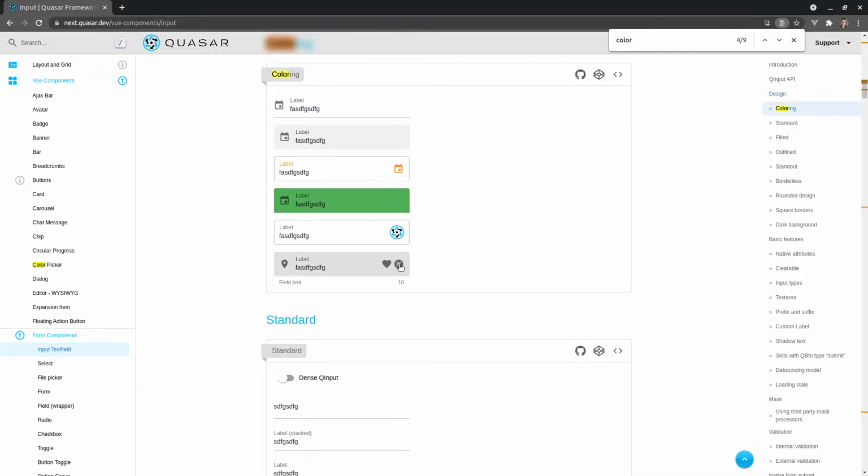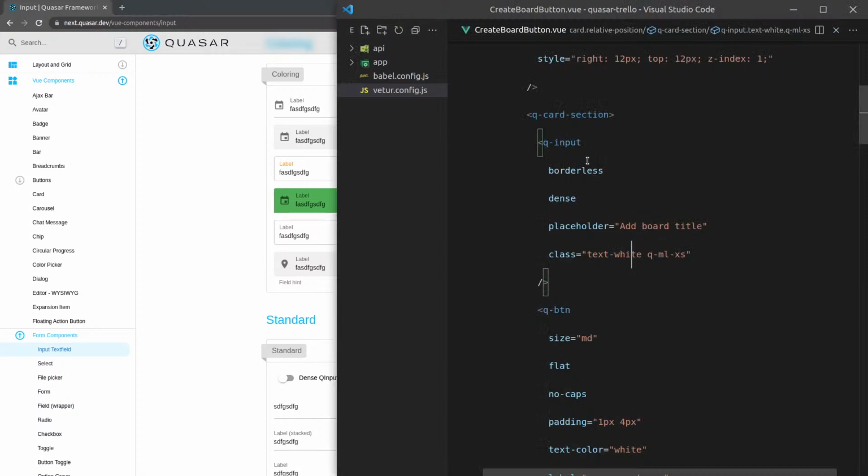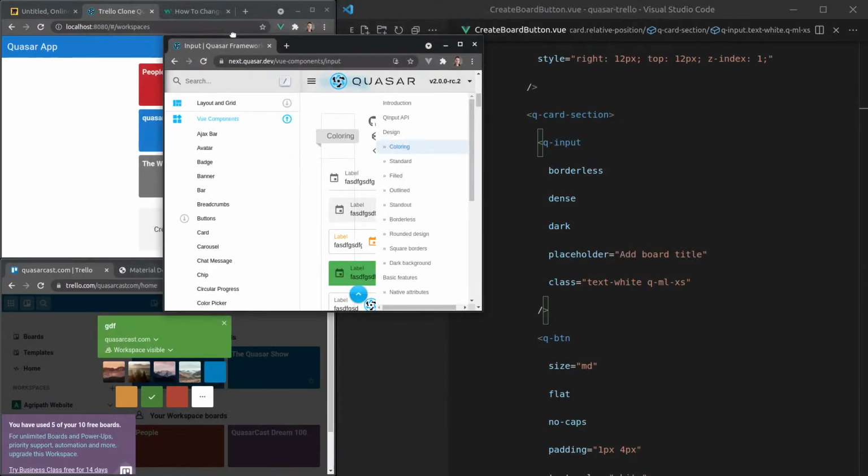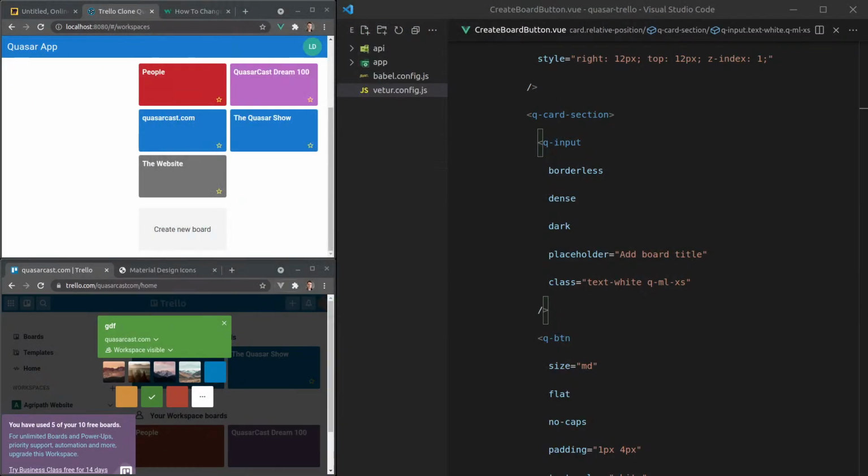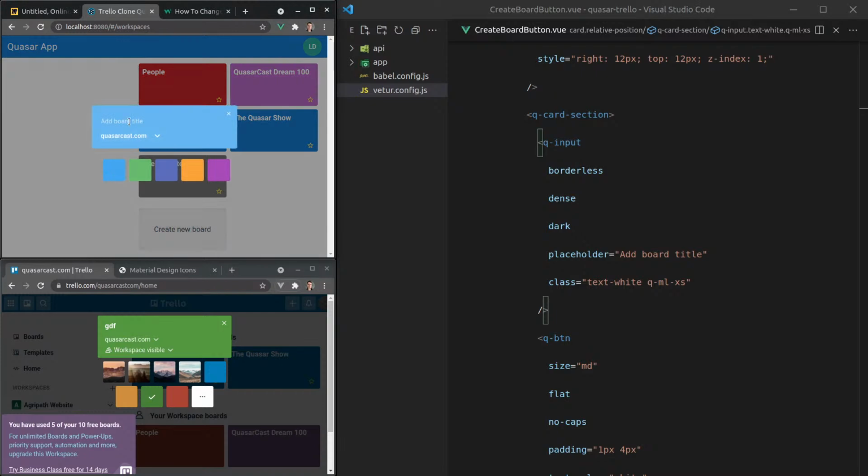So once again, this is something that I might actually have to target myself. Or the other thing you can do is set it to dark. So let's take a look at that and see what happens, because that's going to make everything white then. All right, that's actually exactly what we want. That gave us the exact result we needed. We just needed to add dark in there.